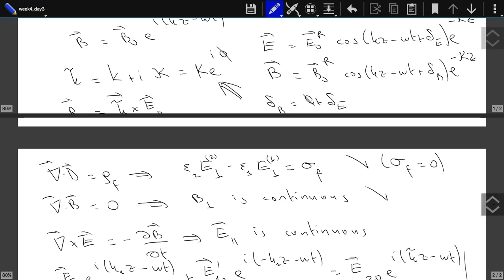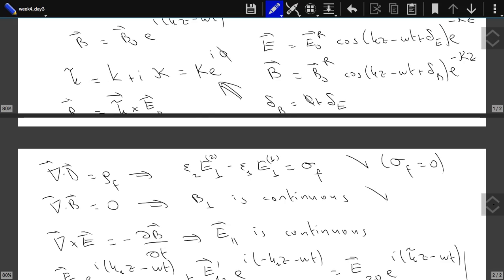Well, you see, what I mean by electric field in region 1 is the total electric field on the left-hand side. And this is the total electric field on the right-hand side. This result is valid for any electric field, in fact, not just waves. For any electric field, we have this relation. Now, in our case, we have electromagnetic waves with normal incidence. So these components are 0, and hence we conclude that the free charge density is also 0.